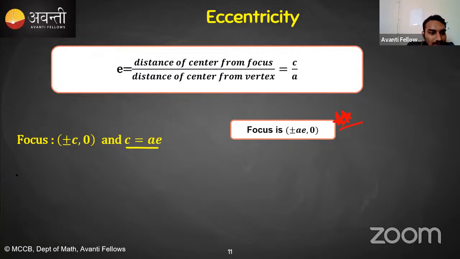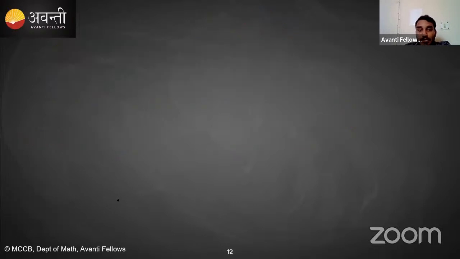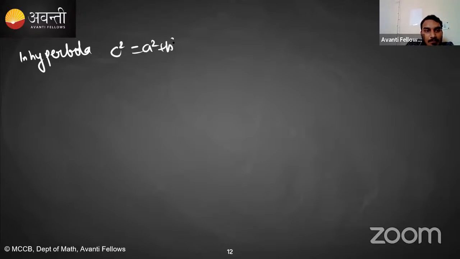Okay. So student, what is eccentricity? आज भी अभी देखा, eccentricity is nothing but C by A. Right? So what is E square? E square is nothing but C square upon A square. Yes or no? Right? Okay. In hyperbola, what is C square? C square is A square plus B square. So it implies eccentricity का square कितना हो गया? 1. Sorry.